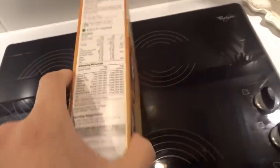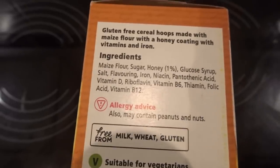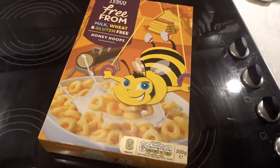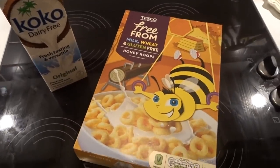Where are the ingredients? Let me find them. Maize, flour, sugar, honey, glucose syrup. Blimey, if only 1% of this is actually honey, how much of it is maize flour? Like 98%? Oh well. Gonna have it with good old cocoa, which I don't mind at all on my cereal.